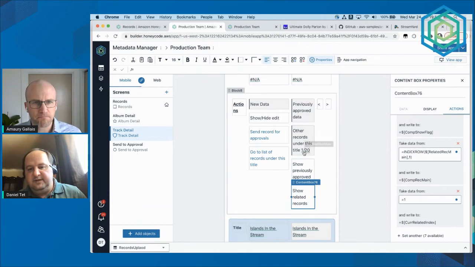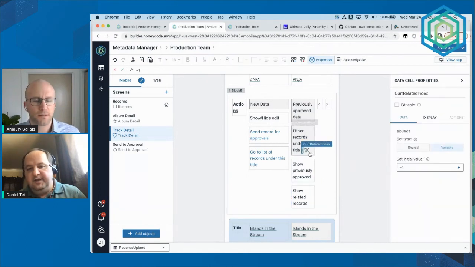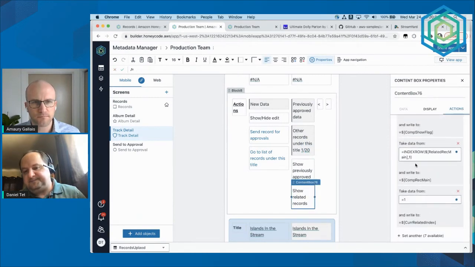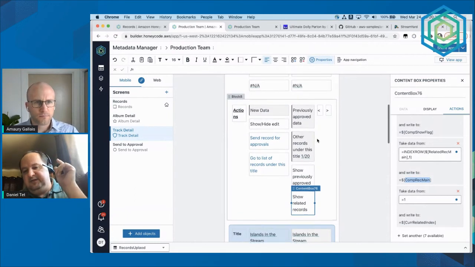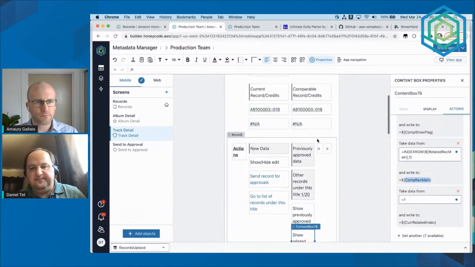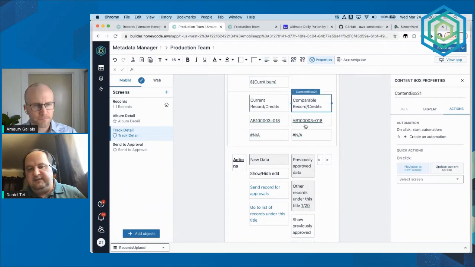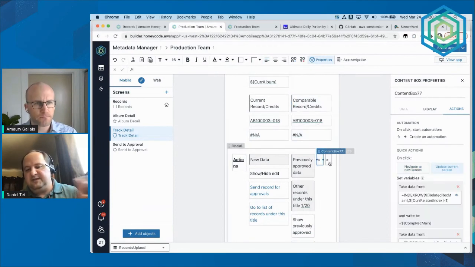It sends the main to this. So then sure enough, here's the index equals 1. Here is the full list. And then this one puts the data in the comparable, sets the comparable to number one in the list, and so that's how that works. Does that make sense? So we're using this button to take us to the beginning of the list, and we set the beginning of the list here in the comparable. Yep. And then in the previous and next, we do very much the same. If I go to the next one, I just move the index +1, and if I go to the previous, I say index -1. So I go forward and backwards within the list. Of course.